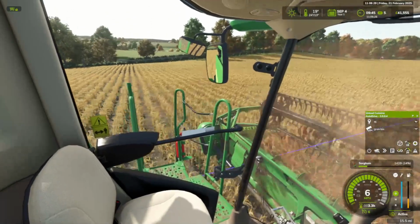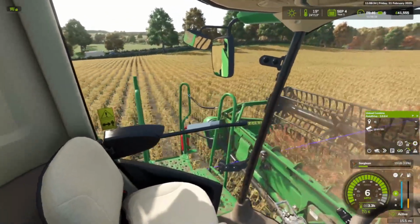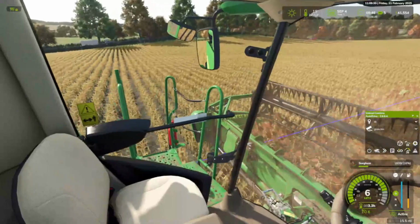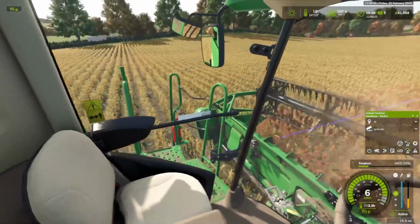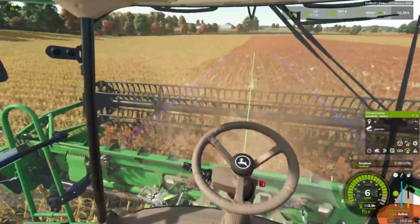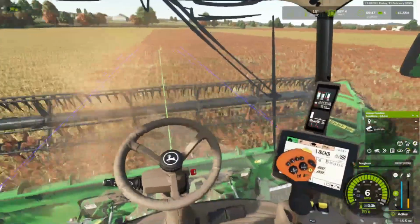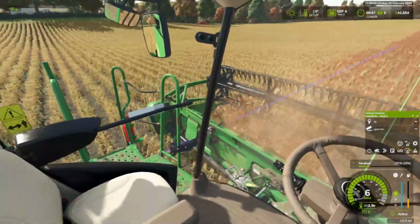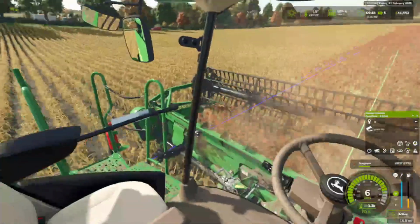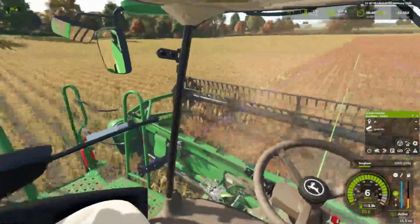See if we can see him going down the road, see what sort of speed. Oh, there he goes. There's Ben heading to the yard to tip that. And a little slow, it's going slower than what we're harvesting at the minute on that hill. Definitely need a bit more power out of the tractors. Motoring along nicely now.